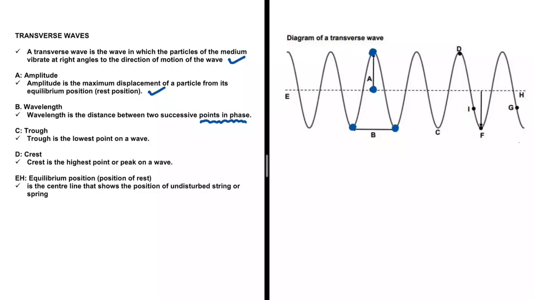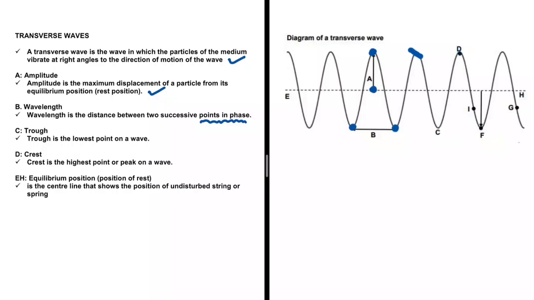We have completed one cycle. And again, other two points that will give you a wavelength. If we concentrate on this point, then from this point to this point, we have one complete wavelength. We have completed a cycle once again. Which other two points can you see that are giving us a wavelength? C and F. Between C and F, we have one wavelength. We have one complete cycle.